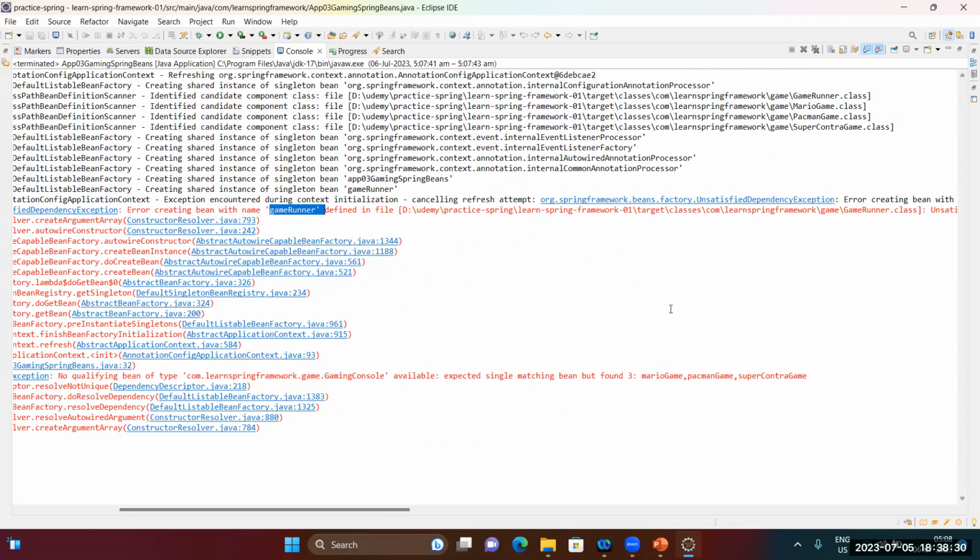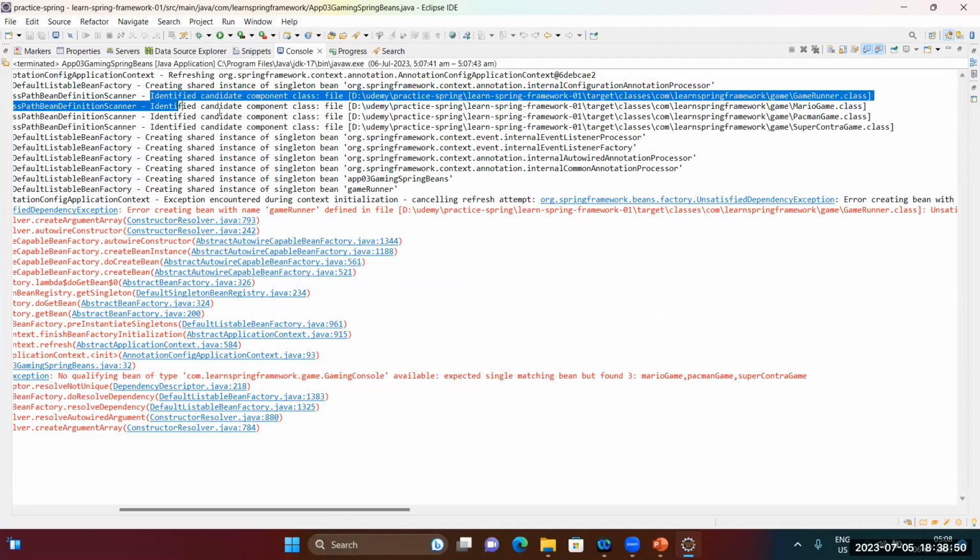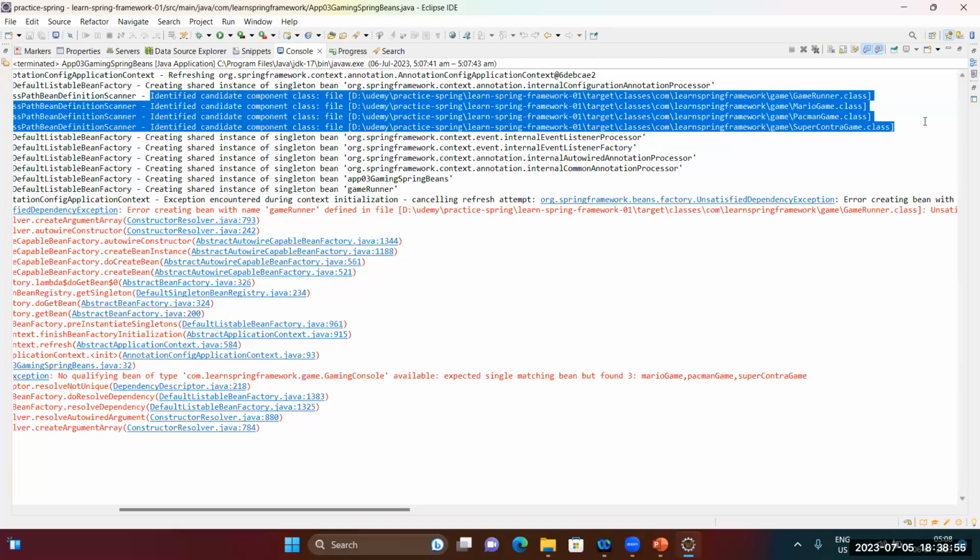What did you understand? When you write @Component, Spring is automatically creating those beans, and you don't need to worry. If you see here in the log, identified candidate for component class, all these four classes are identified as components.